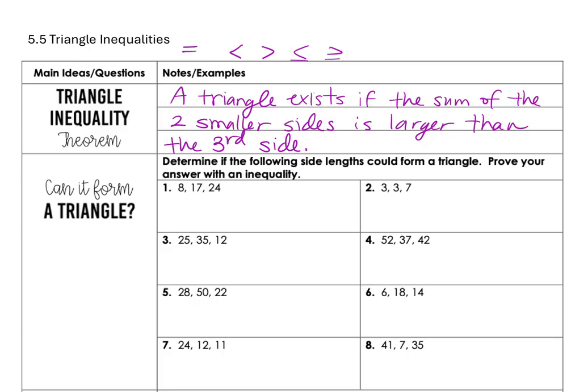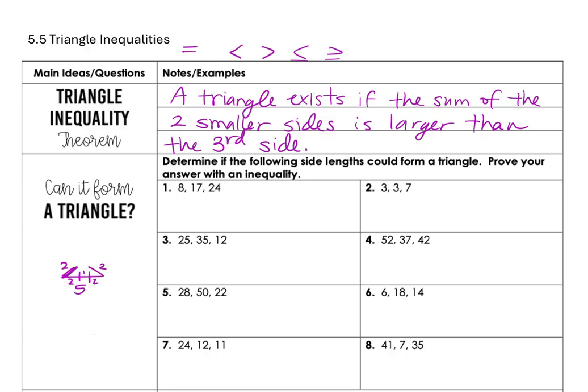If you stop and think about it, if I were going to try to make a triangle, let's just say that this side of my triangle has a length of 5. If I took a side with a length of 2 and another side with a length of 2, if I move those down, will they ever meet? No, a 2 and a 2 are never going to meet, right? You'd have one unit in between. That does not make a triangle. So there's no way to make a triangle with sides of 2, 2, and 5.